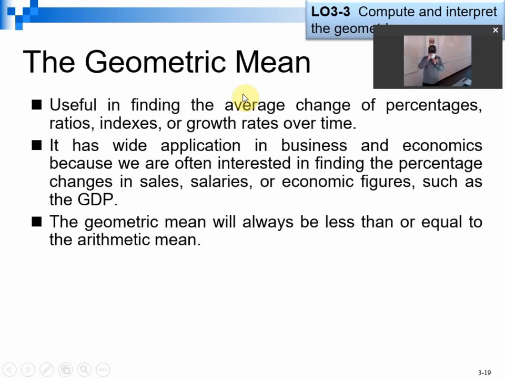Geometric mean. And geometric mean is something that's important mainly when we're talking about rates of return, okay? I use geometric mean a lot if I want to figure out what an average annual rate of return might be on a stock market investment, say. So if it earns 3% one year, 6% the next year, 5% the next year, 4% the next year, you can't just use the average, because those rates are compounding. And so the geometric mean gives you the effect of the compounding over time, which is an extremely important thing if you really want to calculate that. That's one that I'll show you a little example of in just a bit.